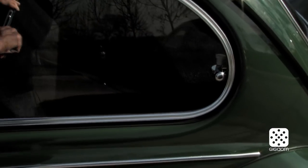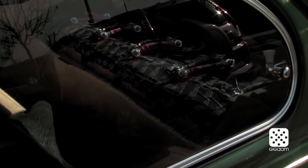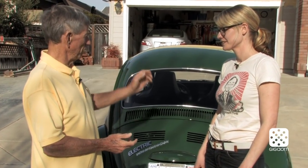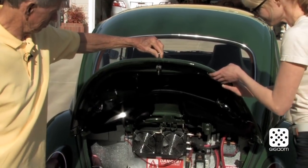It uses the standard transmission — four speed with no clutch. Half of the pack is in the front for weight distribution, and the other pack is in the back behind the rear seat to maintain a four-passenger car. That's very rare for an EV to still maintain its seat capacity. Most people take out the back seat and fill it with lead-acid batteries, which add about 2,000 pounds — I've added less than 600 pounds.